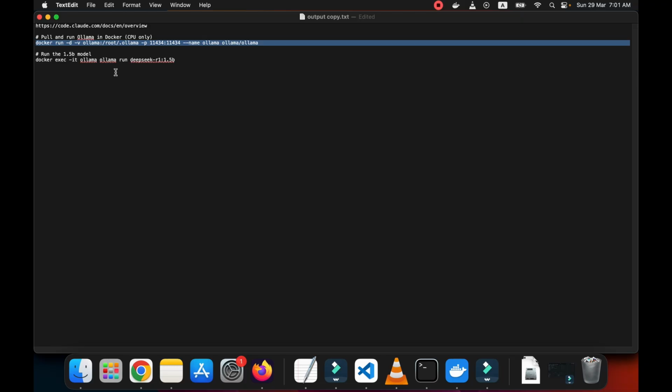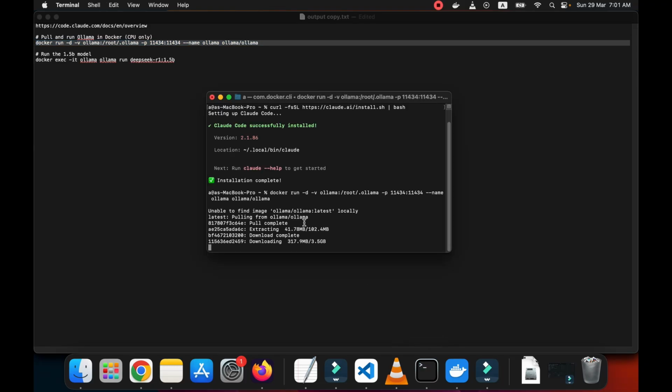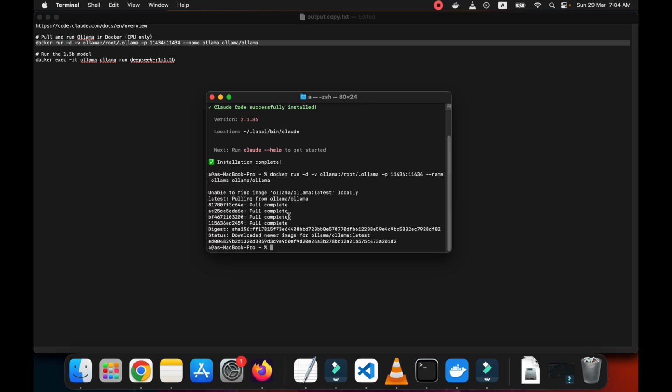Let's test it with a simple question like, what is the capital of Japan? You'll see that it responds. And while it might not be as fast or polished as cloud-based systems, it's still impressive. The interesting part is that everything is running locally. Nothing is being sent to the cloud. This is entirely on your own machine. So even if your internet connection goes down, you can still use it.